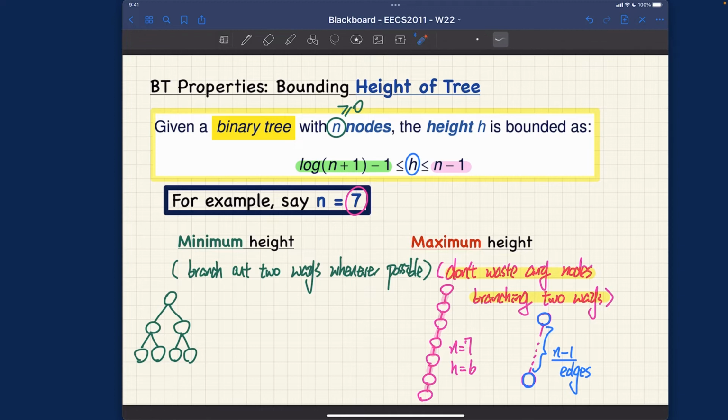And we got 7 nodes already, right? We got 1, 2, 3, 4, 5, 6, 7. And what's the height over here? You can see 1 and 2. So height is just equal to 2. Is this number really matching what the formula, the lower bound, tells us? Let's check. According to the lower bound, it's going to be log base 2 of n plus 1, where n is the number of nodes, 7, so 7 plus 1, and then subtract 1 from there, which will be equal to log 8, which is 3. 3 minus 1 will be exactly 2. You can see this is really matching the height over here, which happens to be the minimum.